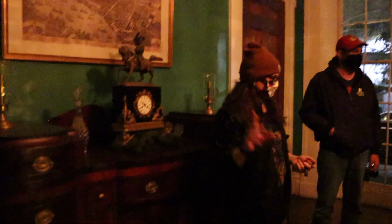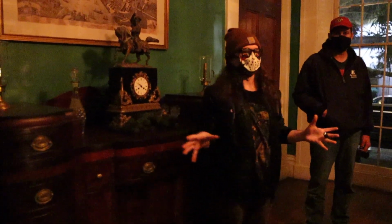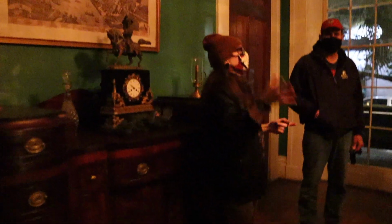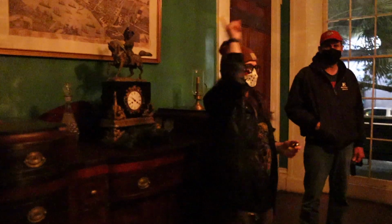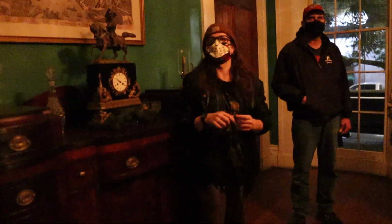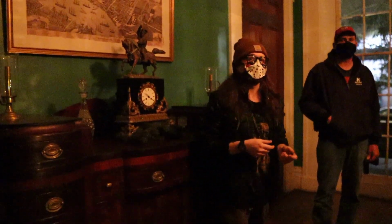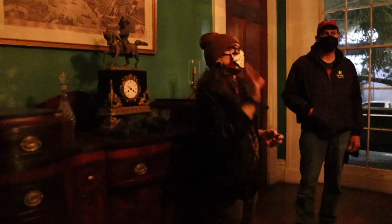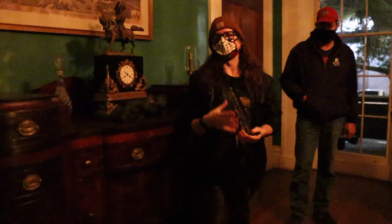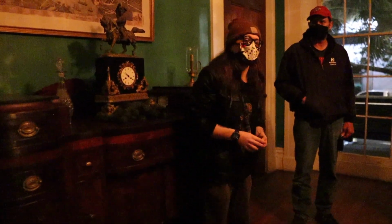Also, one last thing before we actually go into the main room. While you're up here investigating, there might be a point during your time spent up here where you hear a bunch of footsteps coming from up there. That is a real person. I'm telling you that right now in case it happens. We do have a caretaker on site from time to time. I believe he's here right now, and if he's ever around in town, then he'll stay up on the 3rd floor. He knows that these are going on. He knows that he's not supposed to be really loud when they're going on. And he's usually pretty good.